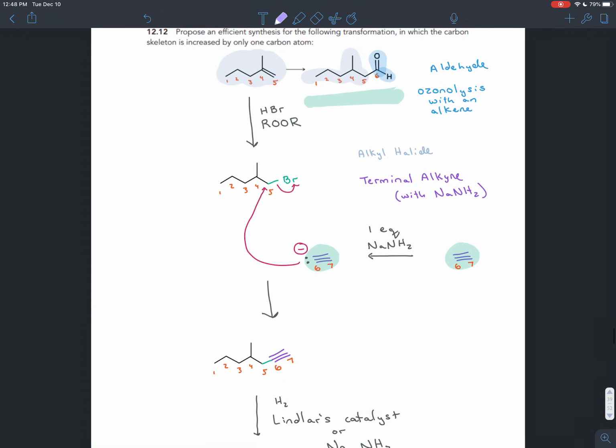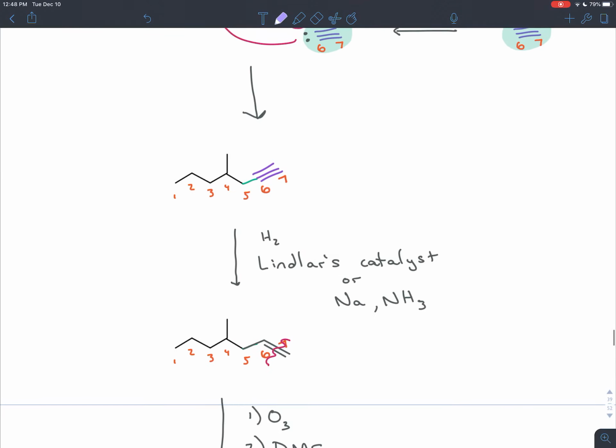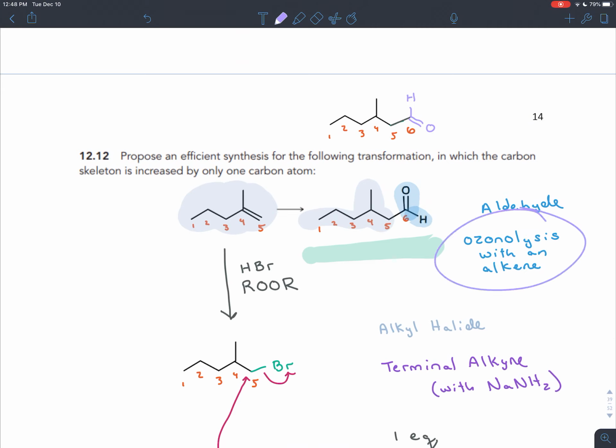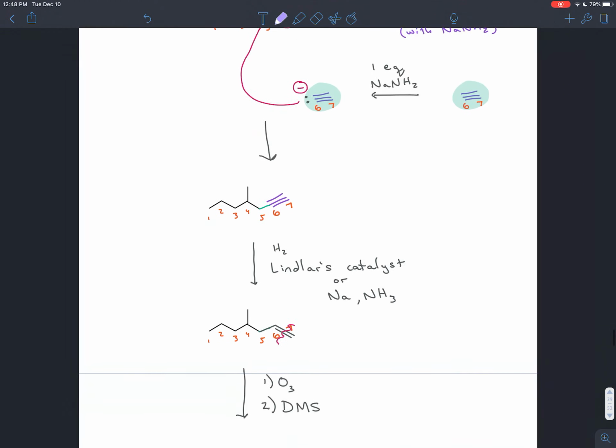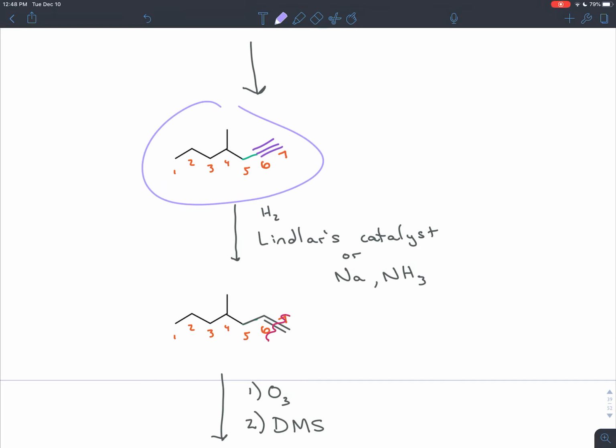But then we stood back and we noticed we added too many. We had 7 and we wanted 6. So now we had to remove carbons. And that was a sign that we should use ozonolysis. We had a hint of that from the very beginning because we saw an aldehyde. That is a key structure that would remind you of the ozonolysis of an alkene. We couldn't do the ozonolysis on an alkyne because it would give us carbon dioxide and a carboxylic acid.